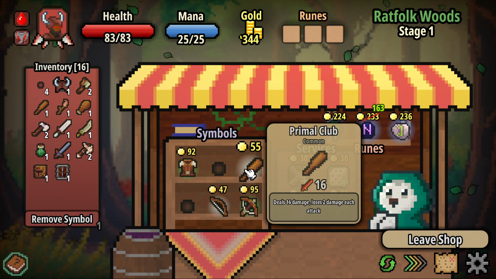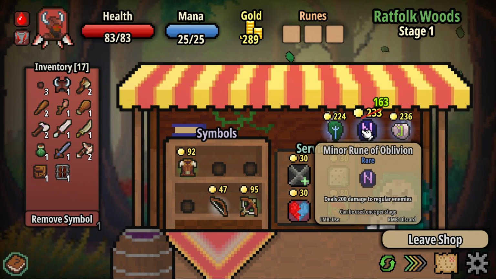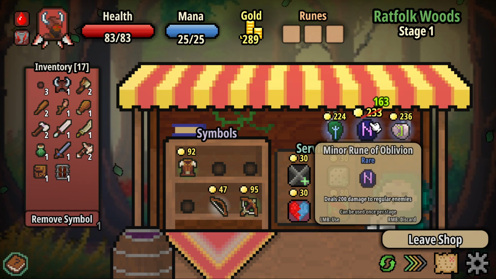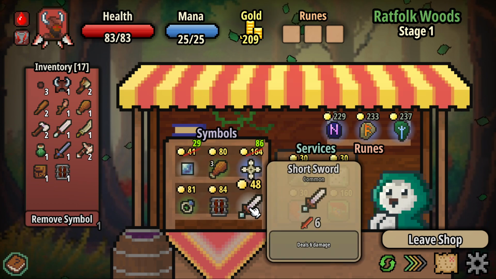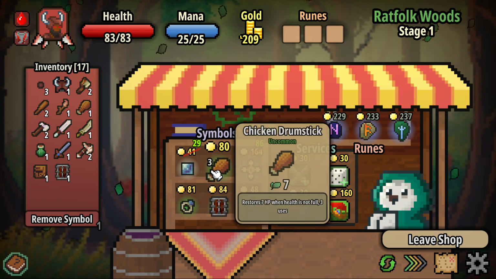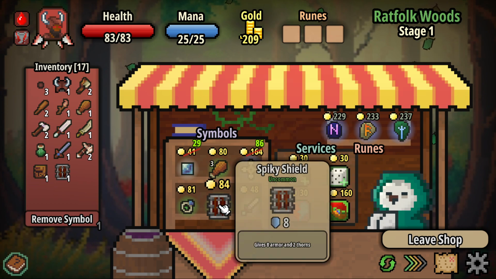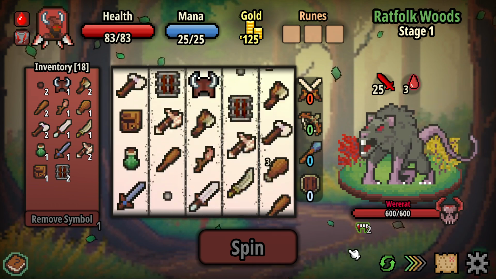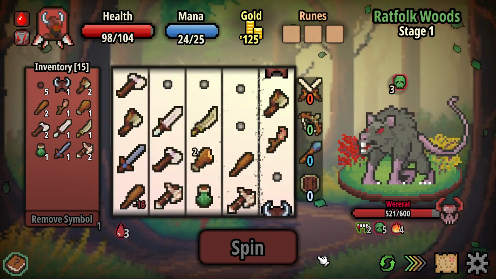Alright, Primal loses. I'll take this for me. 55, yeah. Let's see, fortified. None of those are that good. I think I'll pass on those. Reroll this. What do we got? Mana Stone. Right. I'll go ahead and take that. All right, let's go fight this guy. I'm gonna eat these things real quick. Yum. 104 health. I need my nature staff.